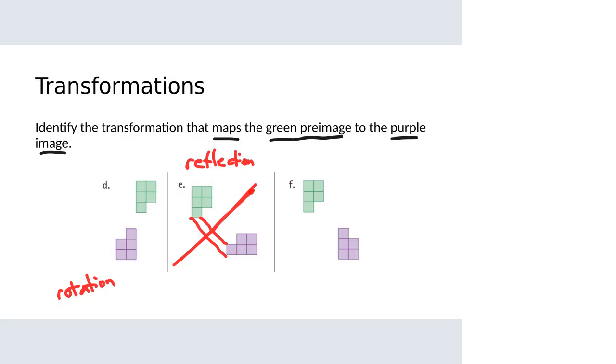F, I'm going to do F for you. F is one that involves more than one step. We can't get there in one step. But what we can do here is start with a reflection across this line, which would give me this shape. And now I need to move it over there. So I'm going to start with a reflection. Then after that, I'm going to do a translation.